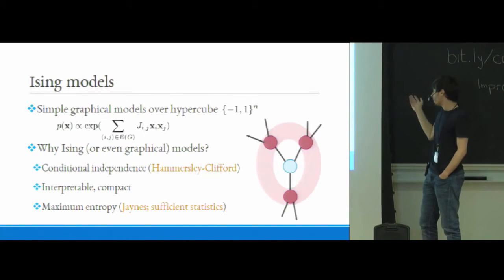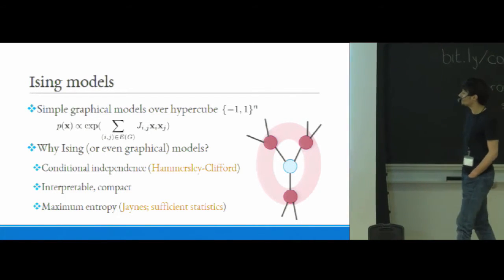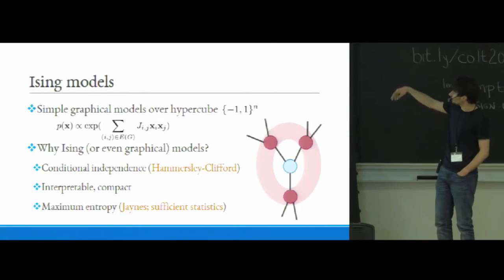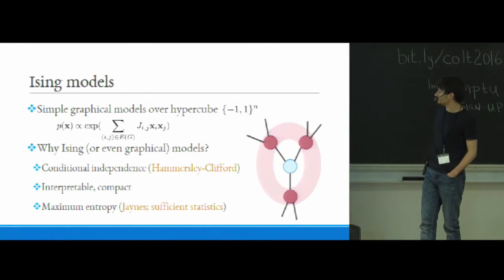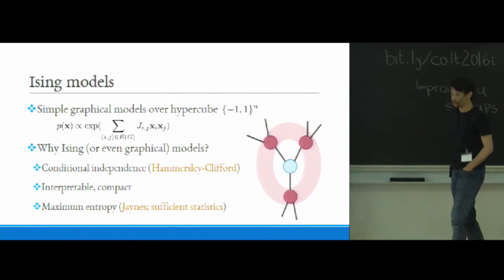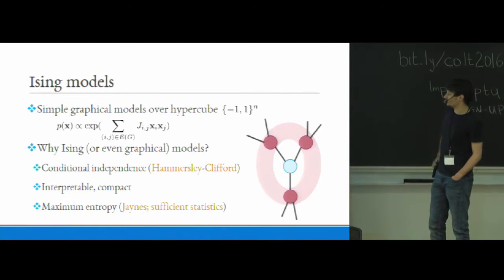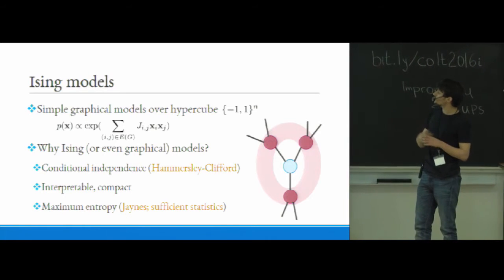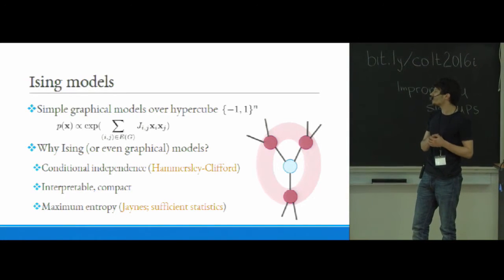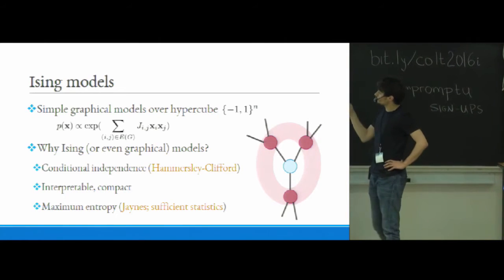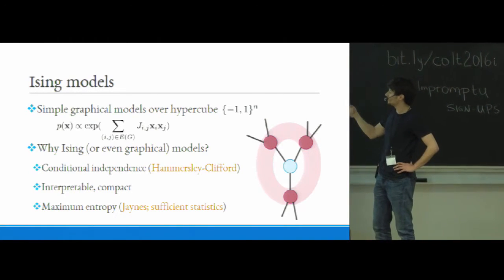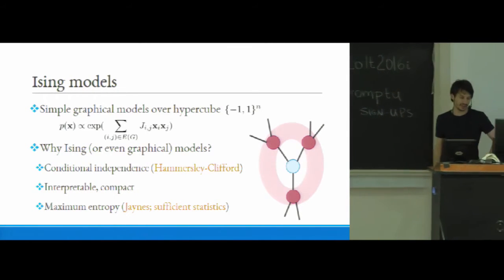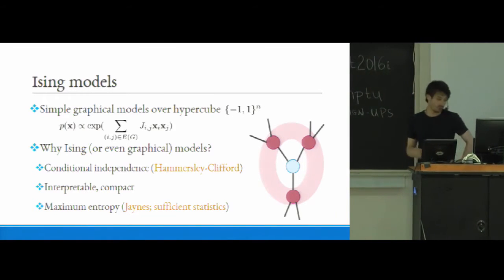This independent structure actually makes them arguably somewhat interpretable, so you could say that the nodes which are nearest to you are somehow most related to you, though in all fairness this can sometimes be a little bit misleading because depending on the structure of the graph and the potentials, it's often the case that you might have larger dependencies to nodes which are further away from you in the graph. And finally, the third reason is essentially maximum entropy considerations. This goes all the way back to Jaynes. So in the case of Ising models, what this would say is that if I give you a bunch of pairwise moments of a distribution over the hypercube, then the distribution which maximizes the entropy and matches these moments would be basically an Ising model. This actually is much more general than the Ising models, and the buzzword here is sufficient statistics, but again this is only kind of tangentially related, so I'm not going to go much into it.